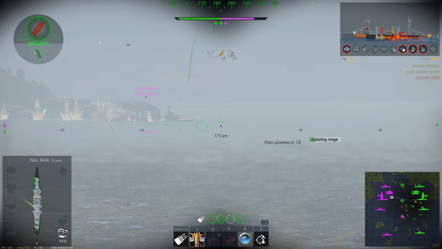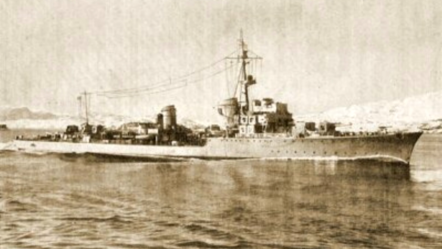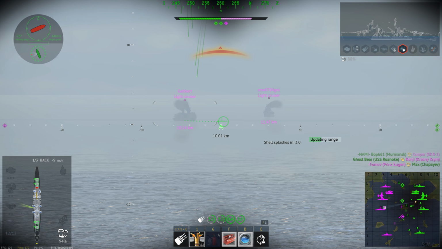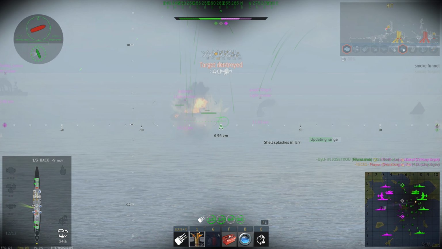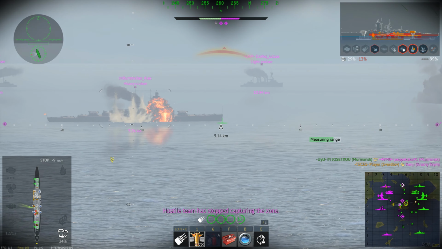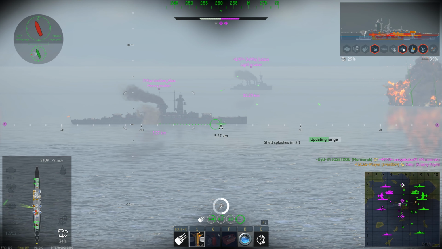For Germany, we have a destroyer, the Type 1936A, the Z-23. This was the first of the Type 1936A destroyers built for the Kriegsmarine. It was laid down on the 15th of November 1938, launched on the 15th of December 1939, and commissioned into the Navy on the 15th of September 1940. It was the first destroyer to be launched during the Second World War for the Kriegsmarine, and thus was not given a name, only an identification number.